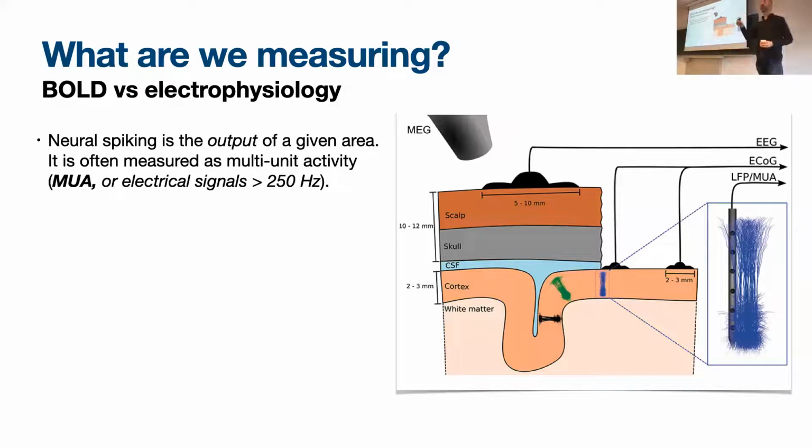So the tip of the electrode is going to be close to a bunch of cells, right? And it's really hard from the signals themselves to find out which cell is firing which. So we are always looking at multiple units. If you look at just the very high frequencies in the electrical signals that you're recording, what you're picking up is the spiking of a bunch of cells. That is the activity of multiple units, which is what MUA stands for.